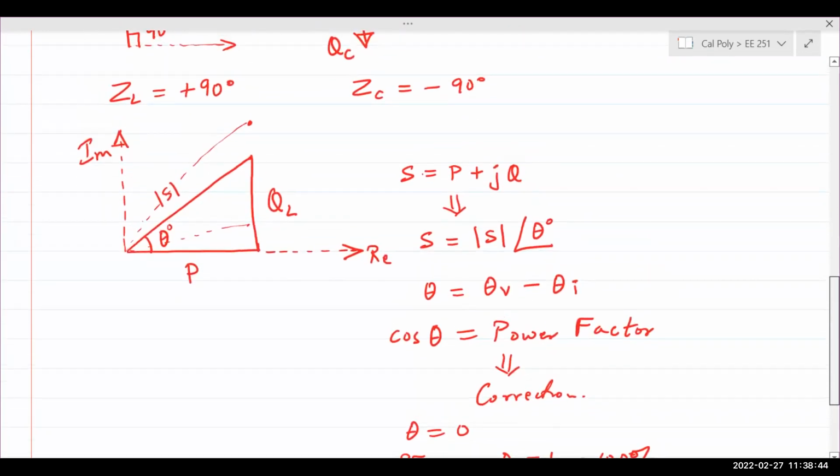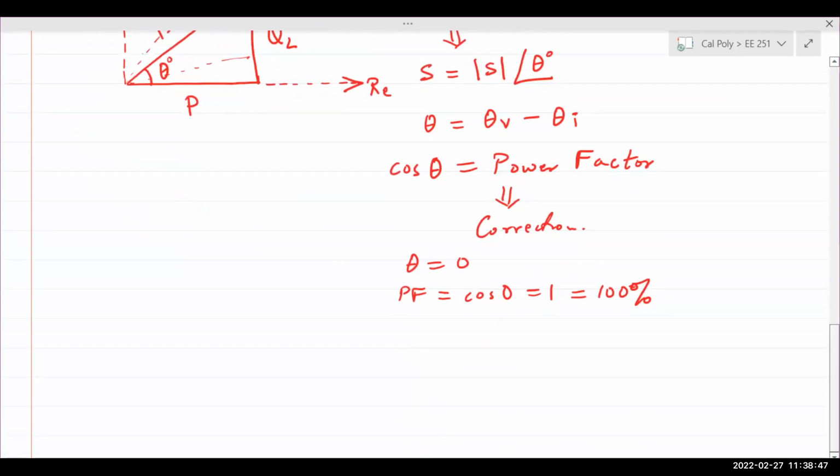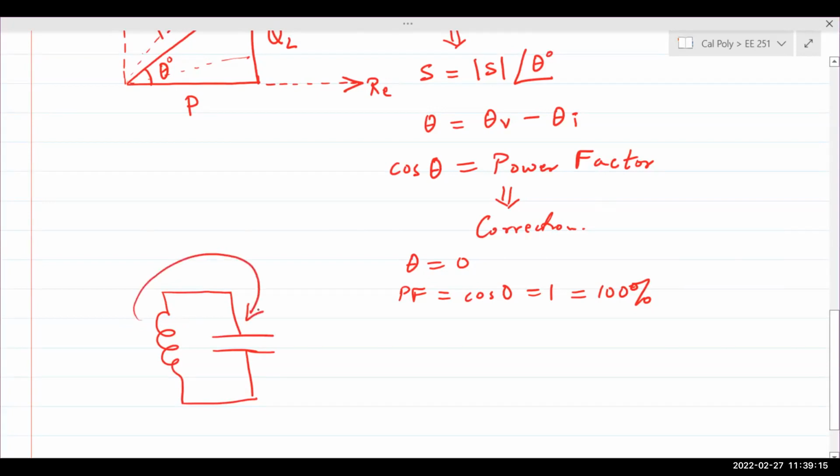So how do we do power factor correction? Well, we use a capacitor and we connect it across the inductor. So what happens is, if you connect a capacitor in parallel with that inductor, once the reactive power is transmitted and the energy flows into the inductor, after that, in the negative half cycle, when the energy flows out, it flows out into the capacitor. And then in the next cycle, when the inductor requires reactive power, instead of it coming from the utility company, the capacitor will send it back.